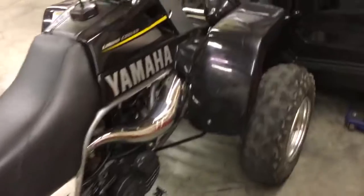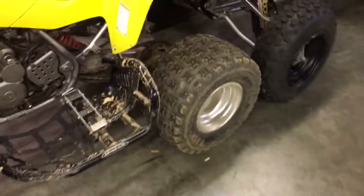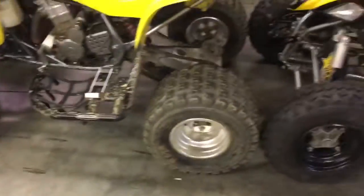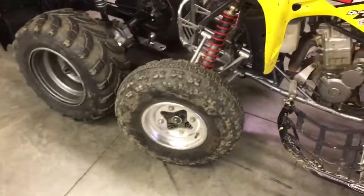Dad's Banshee ain't changed much. It's running great ever since we put the reeds and stuff in there. Running really good. Wolverine, same as always. LTZ. I don't think we've done anything to that. I don't know if I showed y'all the six-pack rack on it, but it's got one of those.